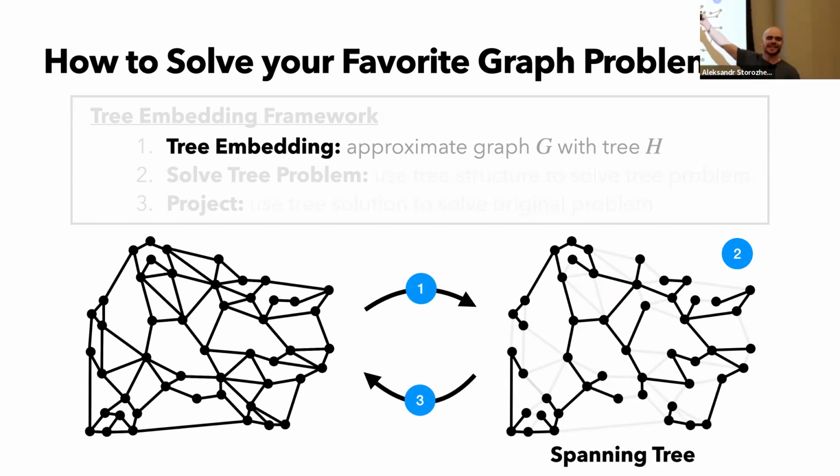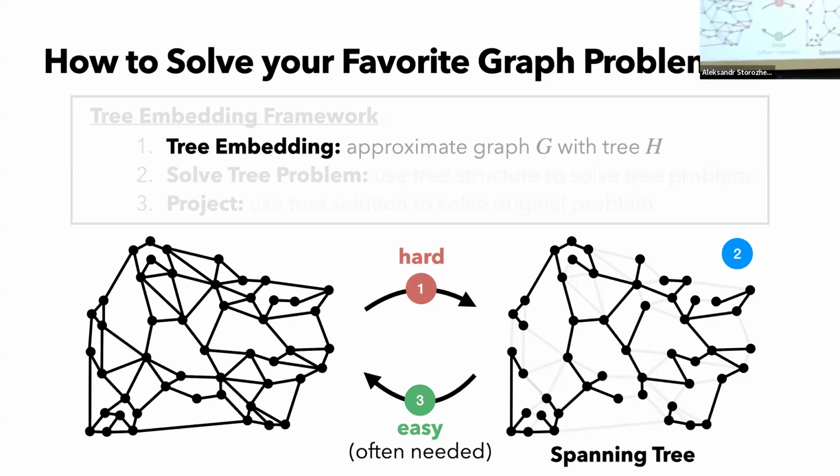Okay, so now the second question is, what do I mean when I say approximate an arbitrary input graph? There are many senses in which you could hope for a tree that approximates the original graph. You can imagine approximating cuts or flows. And I should say, it becomes harder to construct these things if you restrict yourself to using edges in the original graph, but it becomes easier to understand how to project it back into the original graph, because now an edge in the tree corresponds to an edge in the original graph. So if you choose this edge in your tree solution, probably you should choose this edge in the original graph. And a lot of the applications that I gave require that your tree embeddings are spanning trees.